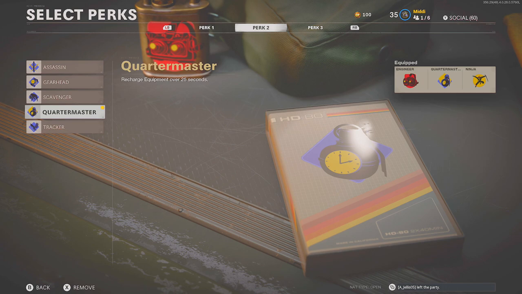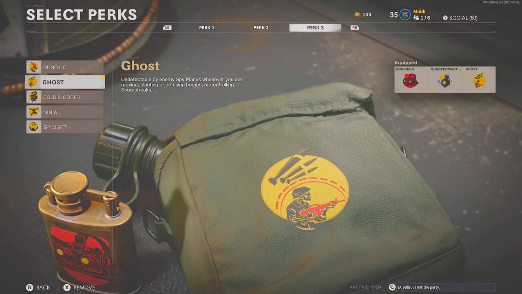Perk 2, we are going with quartermaster, which is recharge equipment over 25 seconds, meaning we can basically have a limited supply of C4s. You start off with 2 and you're going to recharge one every 25 seconds, so this is going to be really handy. Perk 3 is going to be ghost, so everyone's going to be using UAVs in combined arms. There's about 20 that get sent in every 10 seconds, so this is definitely going to help.